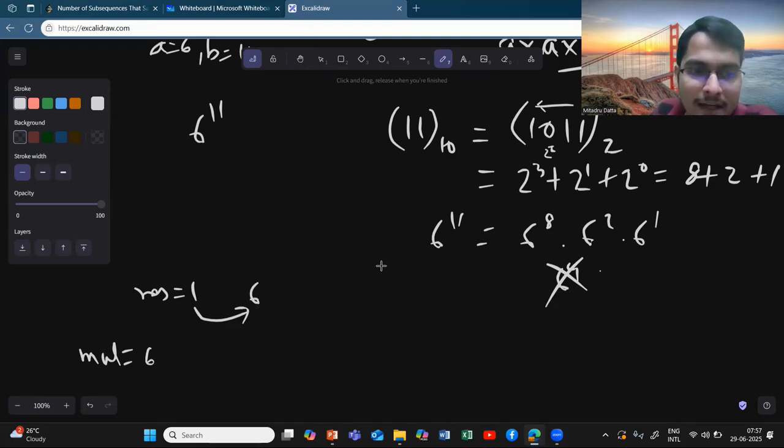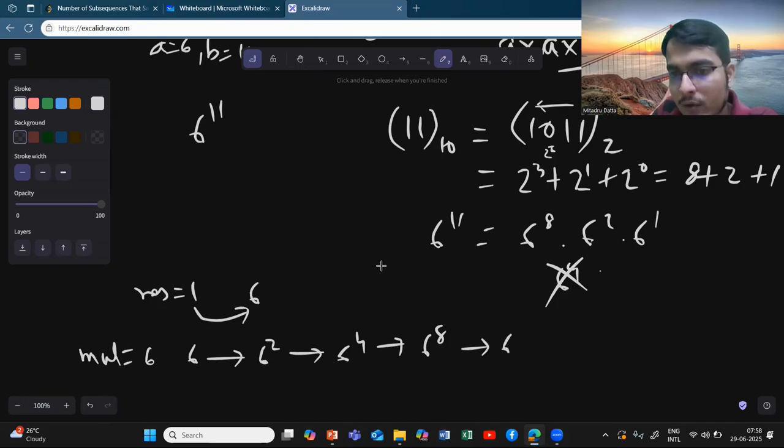Okay, and then what you need to do is that the multiplier here was 6, but now you need to change it to 6 square, and then to 6 power 4. Every time you just need to square it, then to 6 power 8, and so on. You just need to move it irrespective of whether it's 0 or 1. You just need to move the multiplier. Now you check that the second bit is also high. Okay, the second bit is also high, so you multiply this multiplier. Okay, you multiplied this to get 6, right? Now you multiply this, so 6 into 6 square, it becomes 6 cube. Okay, now you see the next bit is low, so you do not multiply this, you keep it 6 cube.